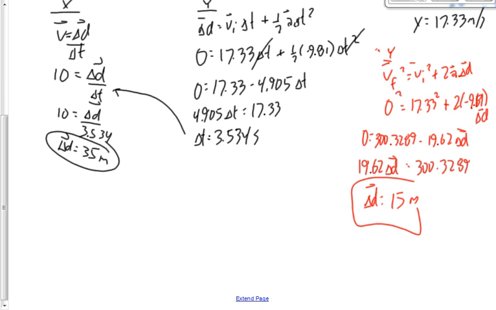So we had to do something different for the max height, right? I'll tell you right now, question number 1 on that exam was a projectile motion question where you're going to be asked to find how far it goes. You're also going to be asked to find the maximum height of the object.